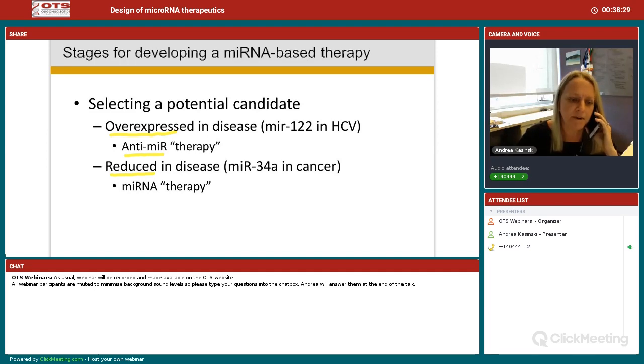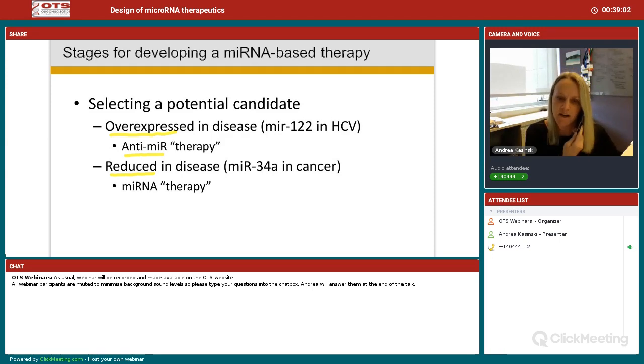There's a few other things that we like to consider when we're selecting a potential candidate that's not on this screen, but I do want to make mention of them. Of course, upfront knowing about their involvement in particular pathways is really important, because at some point we're going to want to go back and validate that these microRNAs or these anti-MIRs are actually functioning as intended. And so you need to know, of course, a little bit of information about the actual molecular biology that's going on.